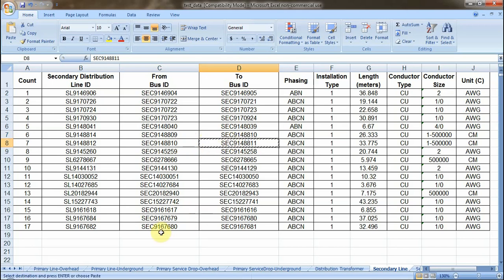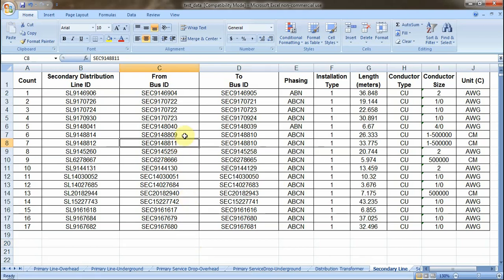So we copy this one. Again, what we are doing is making changes on the data, so it will produce error to see how the program works. So we copy this original from bus ID, and then we paste it on the to bus ID, and then we copy this one and we place it here on the from bus ID.